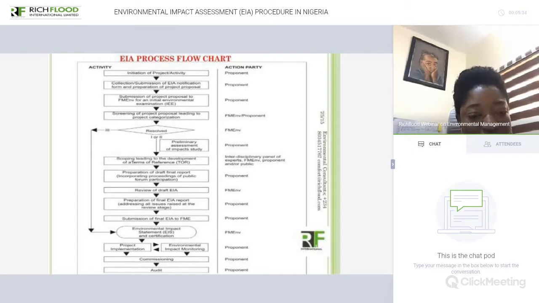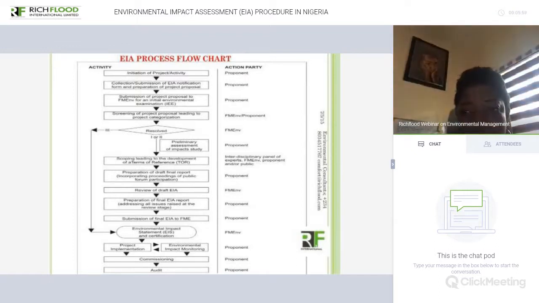After this is submitted to the Federal Ministry of Environment and interested stakeholders at the local, state, and federal level, you go to the review of the draft EIA, which is a final review exercise, along with the public forum for the communities, impacted persons, affected persons, and interested persons. All of the parties required will come up at this stage to be a part of the process and air their views, and the document is reviewed for appropriate correction, addendum, or subtractions as the case may be.